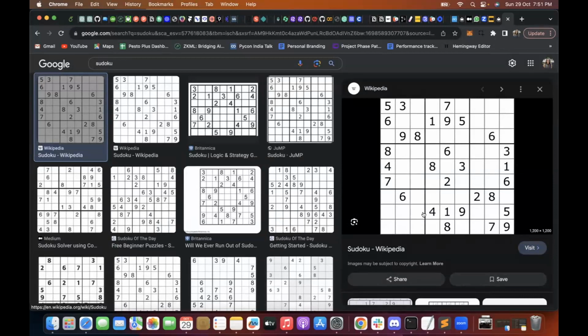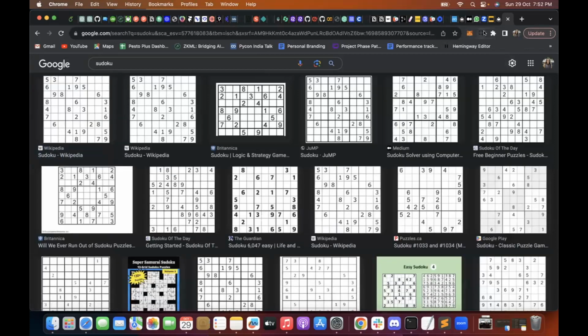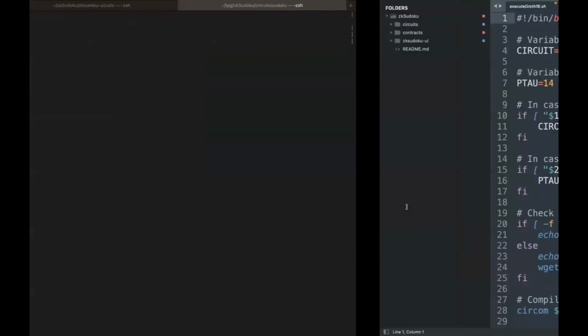Now, what we're trying to do is, without revealing everything about how we solved it, prove that we've actually solved the Sudoku. So we first need to build a circuit around the logic of our Sudoku. Let me walk you through the circuit a little bit.